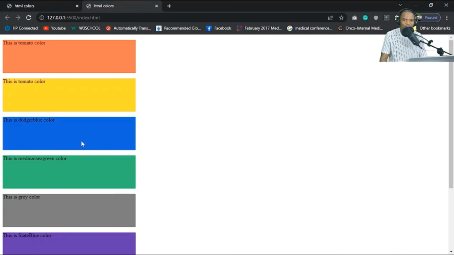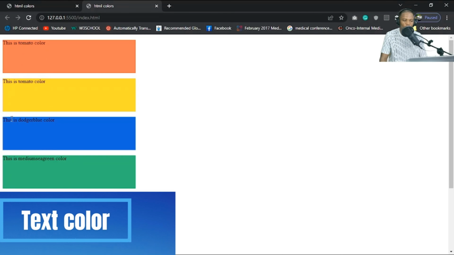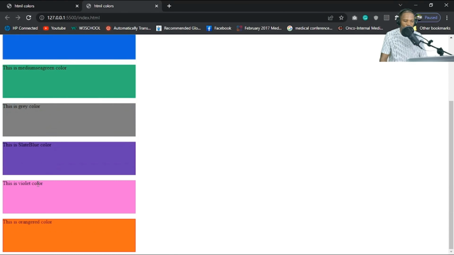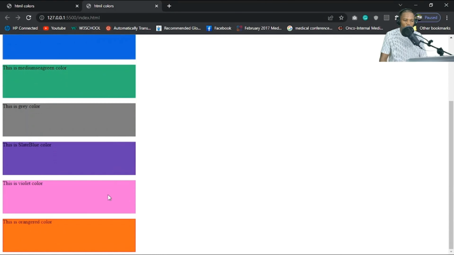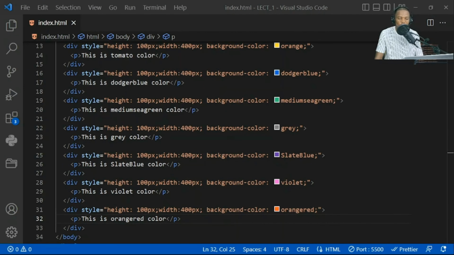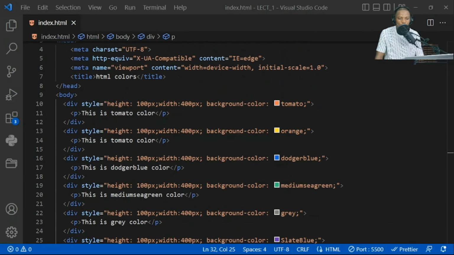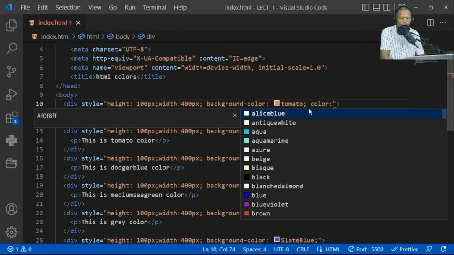The next style that I like to apply is to change the text color. Right here, you can see the text is black in each case. So this is the color. Now we have applied the background color as you see here. So how do we change the text color? And most likely, if you had watched my previous videos, you would notice that we applied the text color. So in order to change the text color, we are going to use the color property. So we're going to say color, and we are going to have it white.